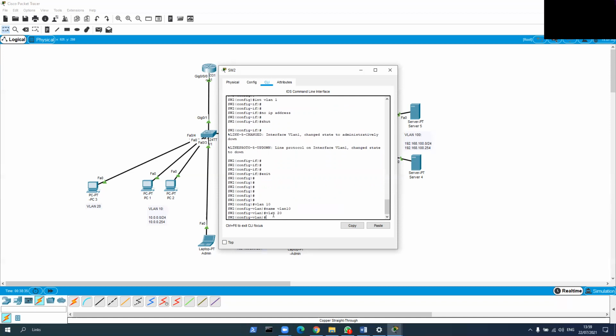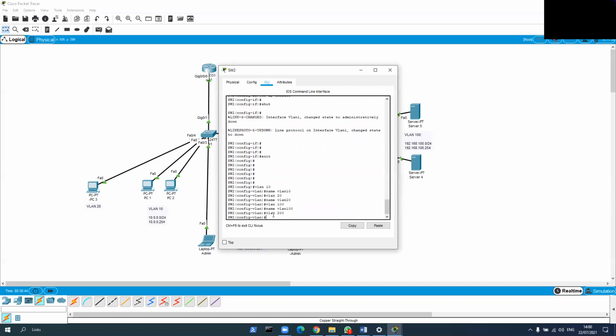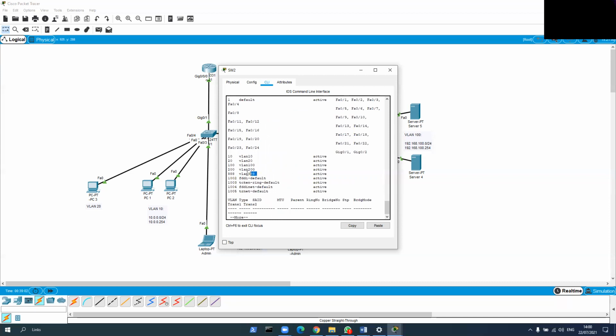VLAN 20, name VLAN 20, VLAN 100, name VLAN 100, VLAN 200, name VLAN 200, VLAN 888, name VLAN 888. Let's see that we have all the VLANs. Do show vlan. And as we can see, the VLANs are already set.